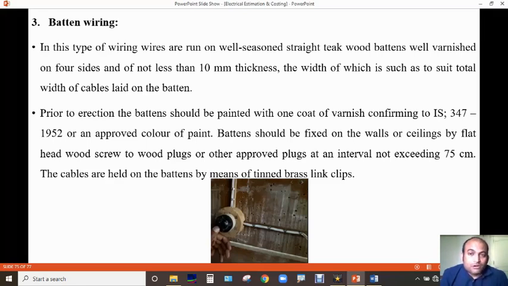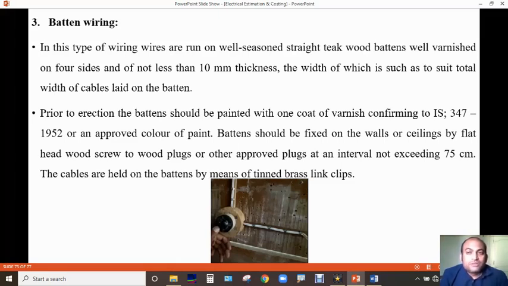The width of this wooden batten depends upon the number of cables which would be laid on this batten. The batten should be fixed on the walls or ceilings with the help of wooden screw or wooden plug.